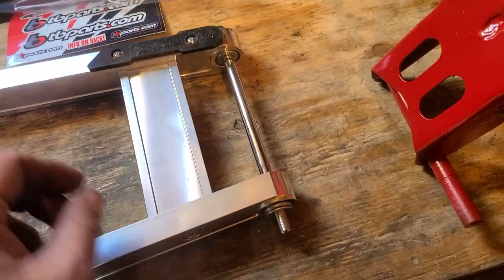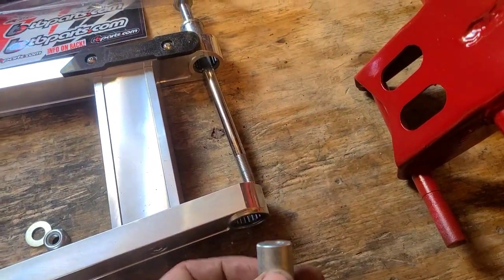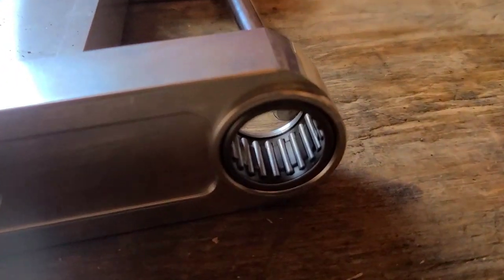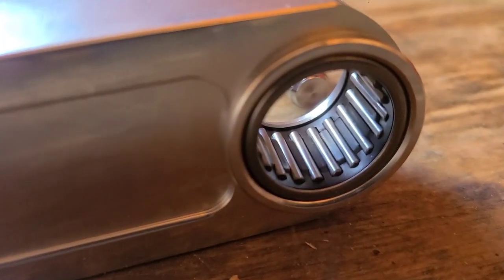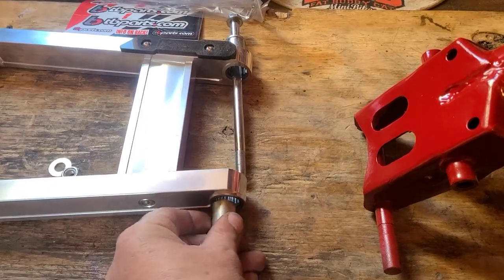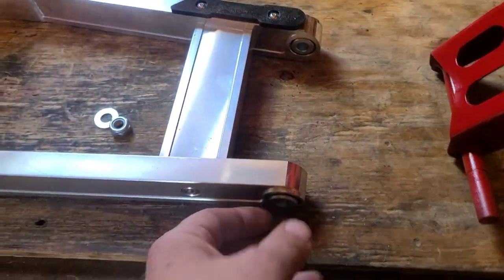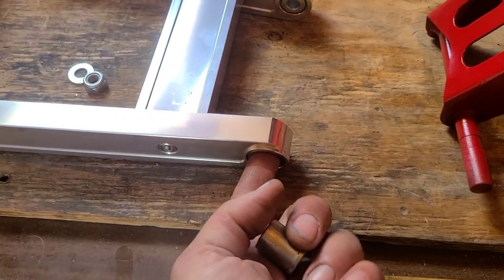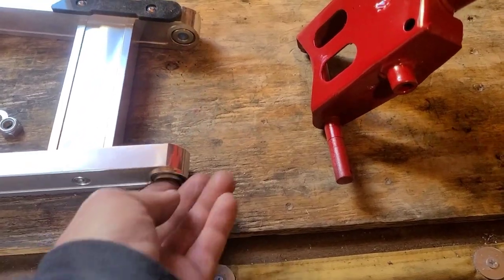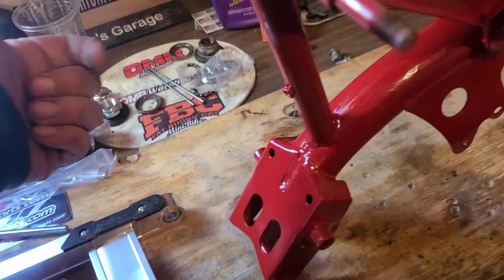Just take this nut off and we're going to remove the bolt and washer. We should have one of these heavy duty bushings on both sides. And these aren't just bushings, by the way. See what I'm saying? Yeah, buddy. This thing takes it there. Pull that out. Slide that back in. I'm going to hit those with some grease and then I'll put these back in and just line it up. I'll get it on there and then, shish kebab city.